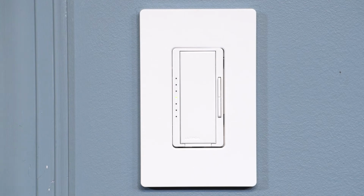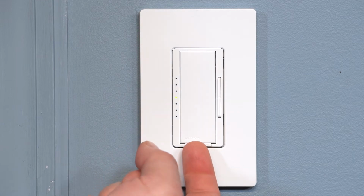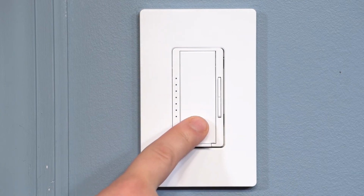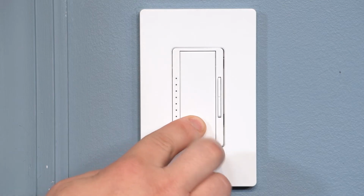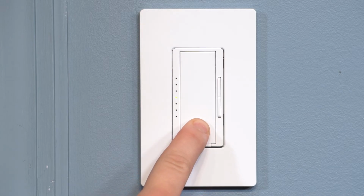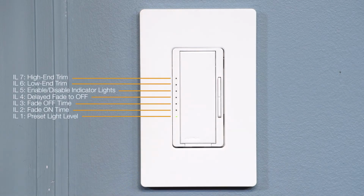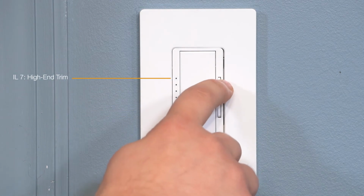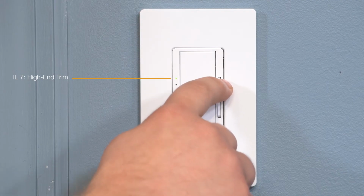To adjust the high-end trim, first enter Advanced Feature Mode by pulling out the front accessible service switch. This will turn off your lights. Next, press and hold the tap switch and push in the service switch while continuing to hold for 5 seconds until the bottom LED on the dimmer starts blinking. Then release. Then, use the raise button to move the blinking indicator light to the top.